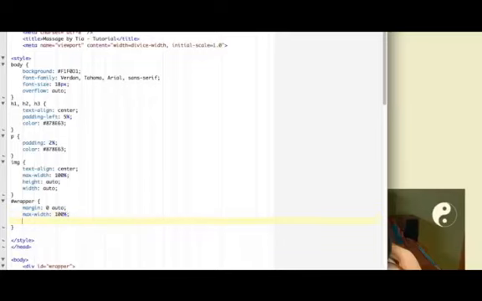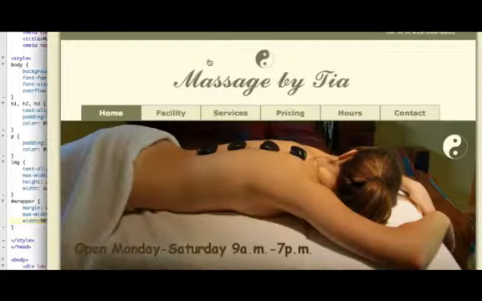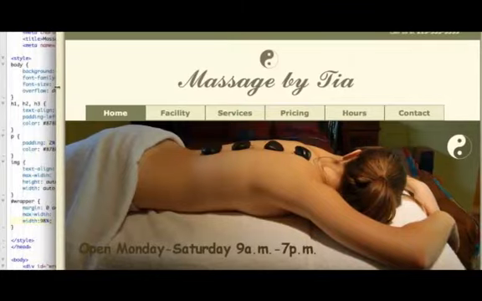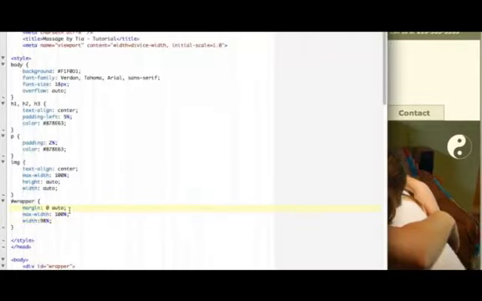Give it a max width of 100%. And then we'll give it a width of 98% of the page, so we still have that little column off to the side.